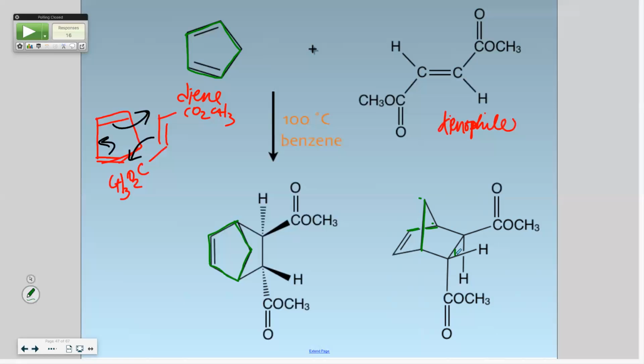All right. So this is, let's see if I can do it. I feel like it's off by like a whole. This is that diene, that's where it was. That's where it is in that picture. These are your new bonds that were formed. This bond and this bond. So if I give you this picture and I tell you to go backwards, would I do that? Probably. Okay. You have to figure out where to cut it.